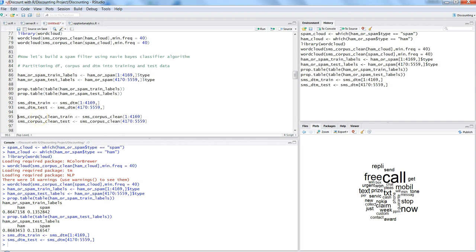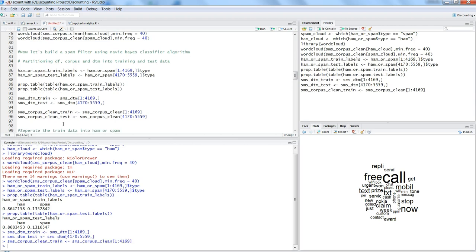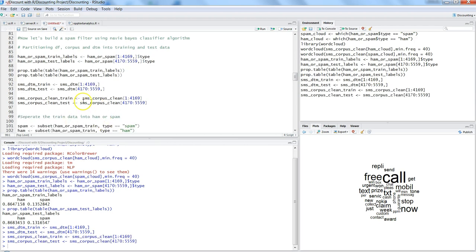Similarly we want the clean training data and clean test data, and you will get to know why in a couple of minutes, so just follow along with me. Control enter. Alright, so now we have the training and test data for our labels, for the document term matrix, and for the clean corpus data.